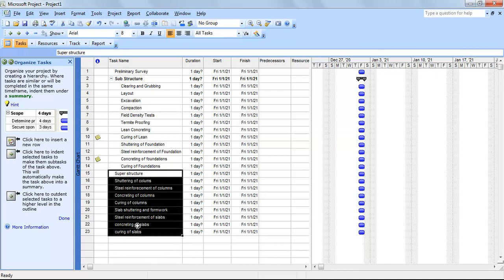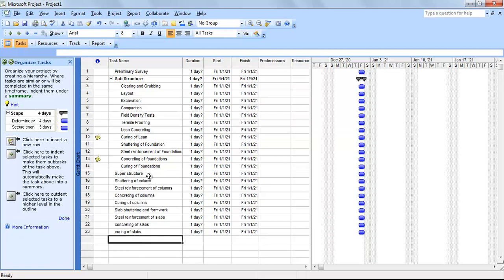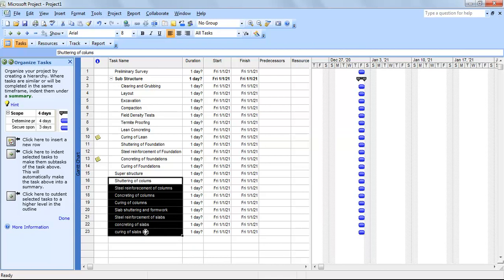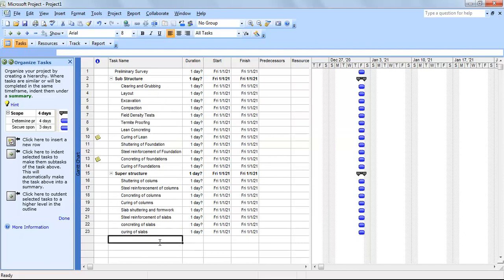Some of you may not know what a work breakdown structure is. We have to break down the different parts of one complete project into further smaller parts, which is known as a work breakdown structure. They all have different levels of work. I will also tell you later how to make a WBS, or what a work breakdown structure is. So in MS Project you have to further organize the tasks into different phases by the options of indenting and outdenting. This is the way you are going to do the indenting and outdenting.